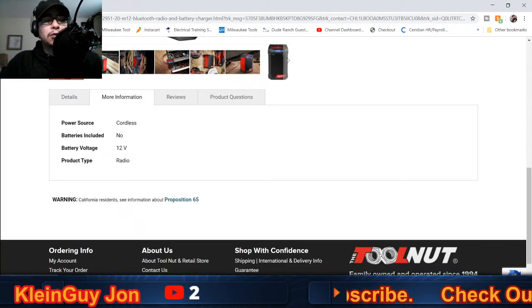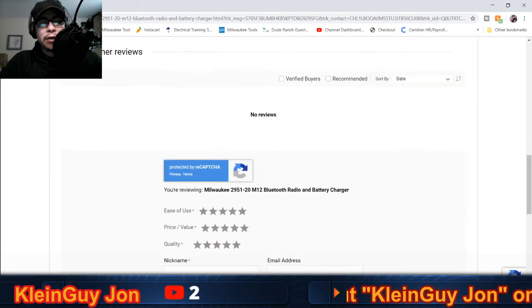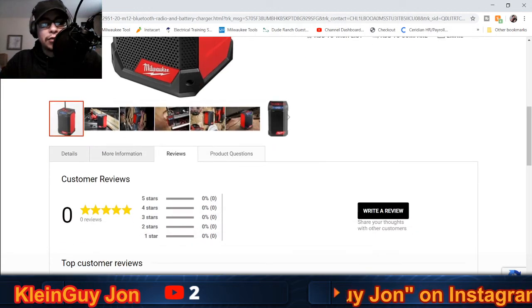Of course, the power source is cordless, batteries included. There's no batteries included, so this is the bare tool only. Battery voltage is 12 volts, and it's a radio. Obviously, we got no reviews because it just came out. It's just coming out, so it's on pre-order right now.